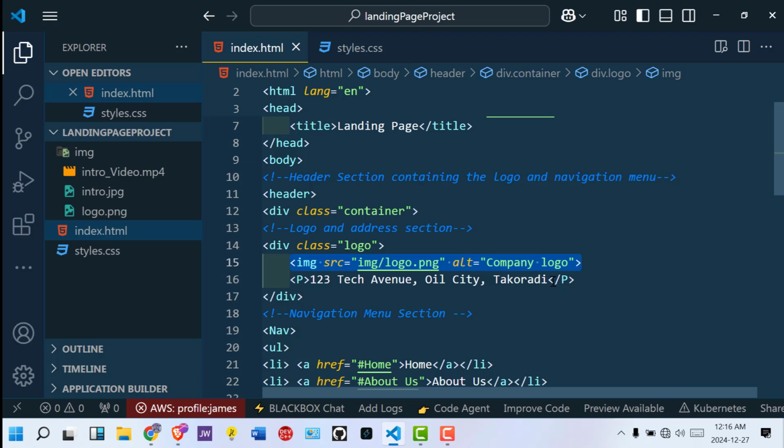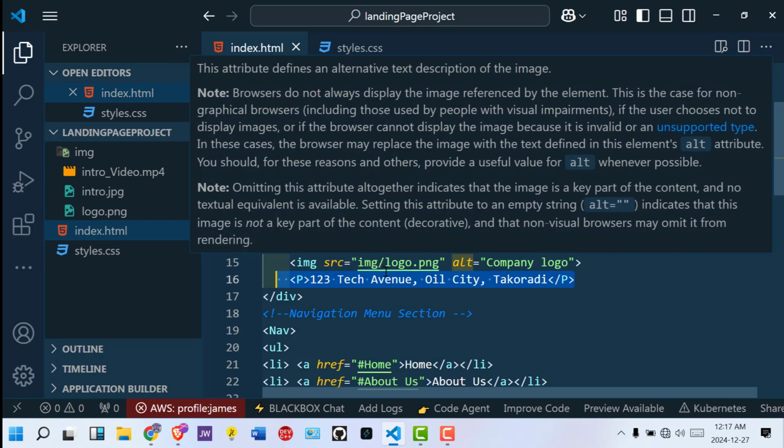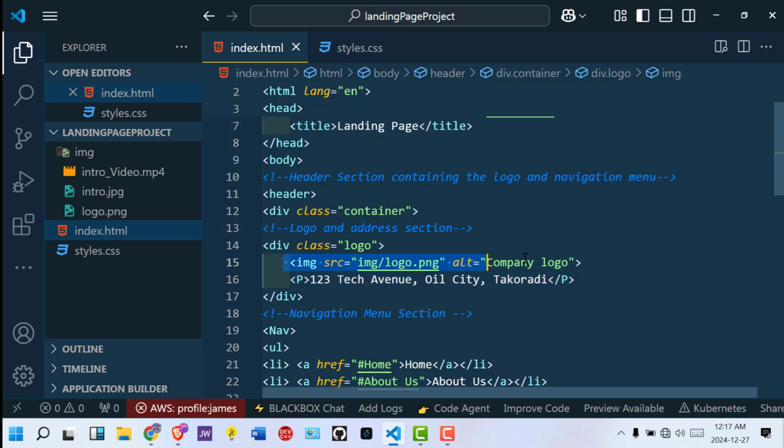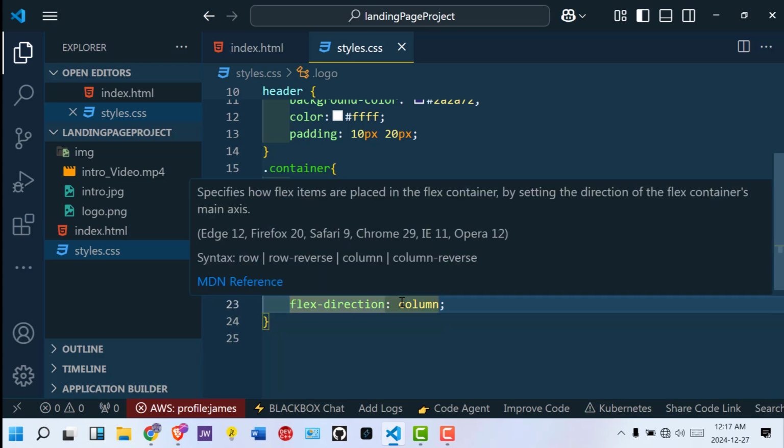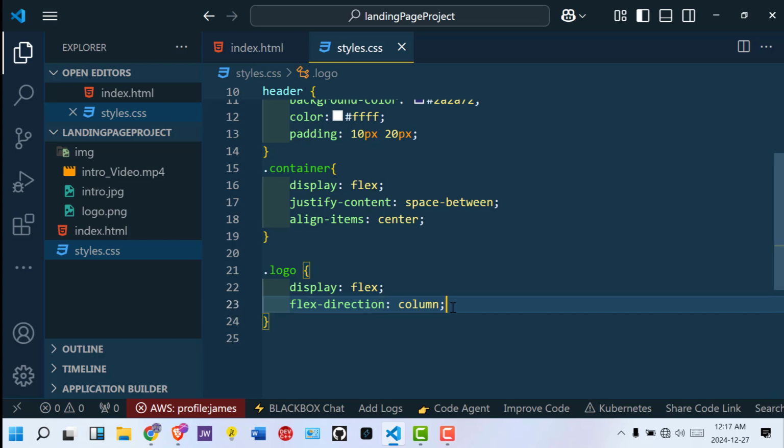If you say you should arrange them in rows, it means that it's going to position the image at one side, then the address will follow. By this time, we're saying that the image should be at the top, the address should be below it. That is what this thing here means.